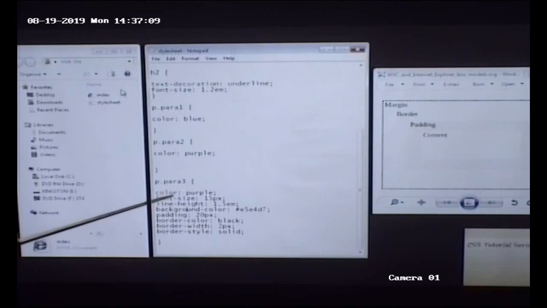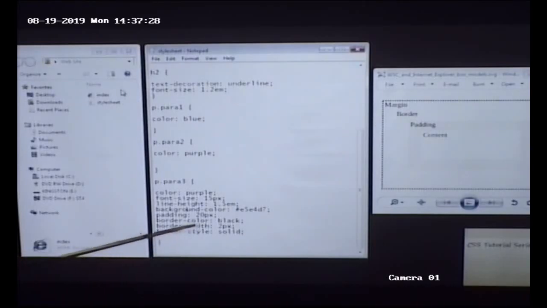The color for the paragraph is purple, and the font size is given, which was discussed in the previous session. Now we are talking about the background color, padding, border width, and border style. So these are the components of the box model.